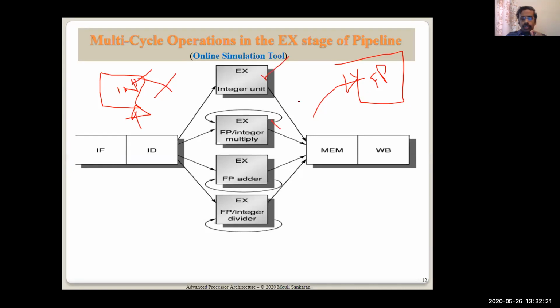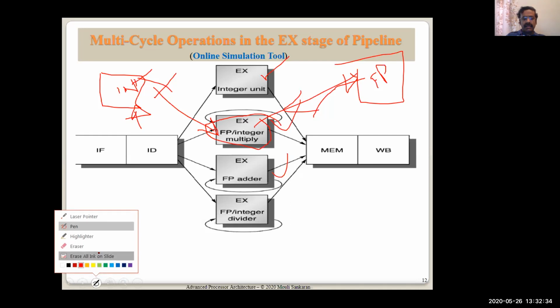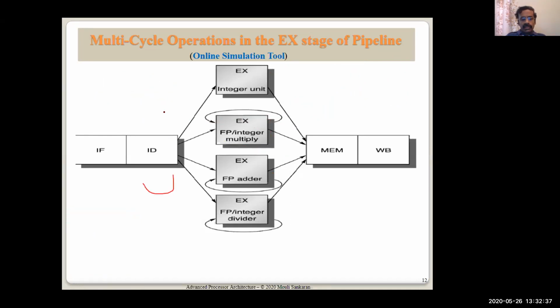Now hardware units performing those jobs are also different. In this case, maybe it is combined integer and multiply. Integer operation means it may read from here, floating point will read from this set of registers. So based on the instruction which is coming in, it will find out in this stage whether it is an integer arithmetic or a floating point arithmetic, and whether it is an addition, subtraction, or multiplication. Now, based on the type of instruction, the operands are fetched because it is there in the instruction itself, and then based on the operation to be performed, the hardware is also chosen. So that particular instruction will be fed along with the operand.